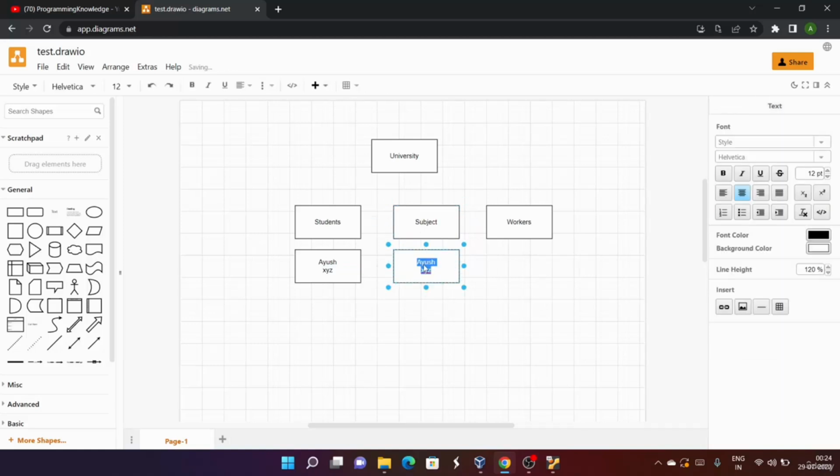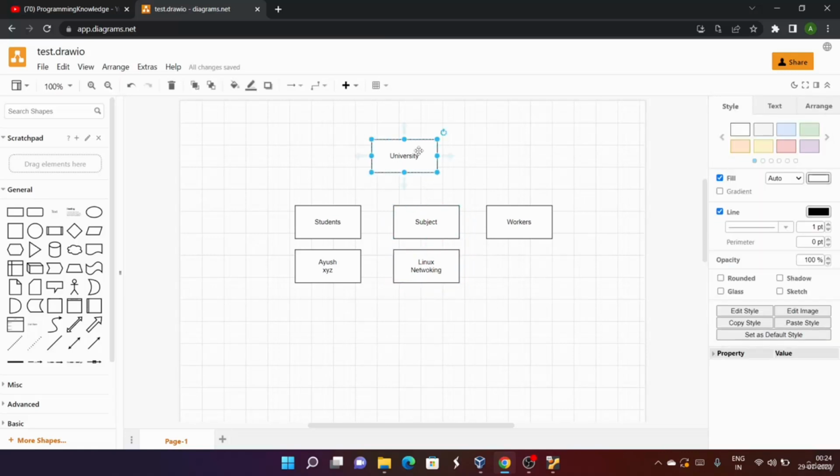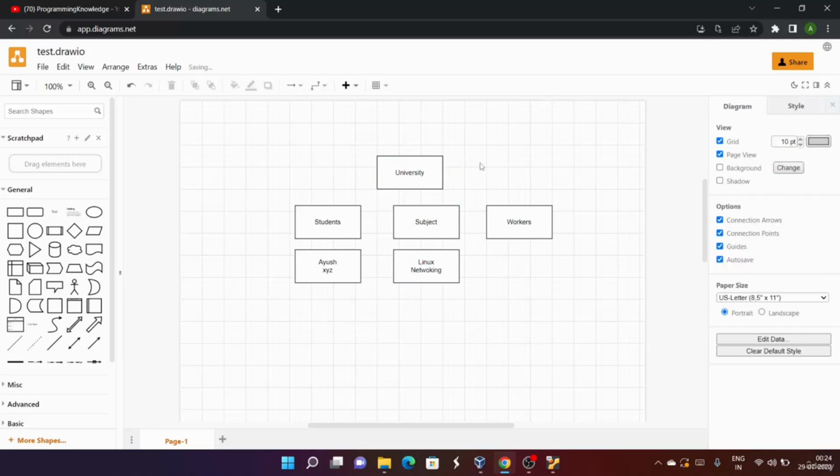Here we will write Linux networking, and we will leave the workers blank. So we will follow this pattern to create directories. This will be helpful, because when you play with it you will get a better idea, and also practice the cd command that we learned in the last video.